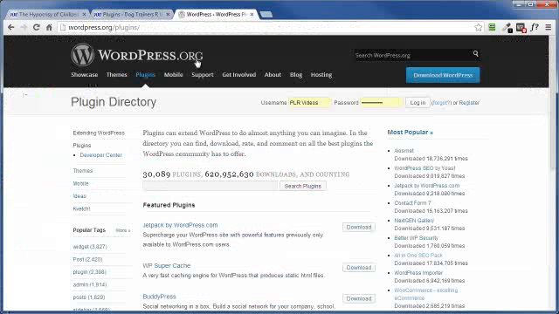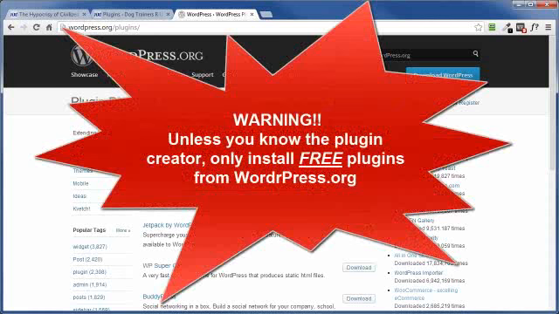So let's head on over to WordPress.org. As you can see right now at the time of this recording, there's a little over 30,000 free plugins here. A word of warning, if you come across a plugin that you want to install and activate on your site, but it's not located here on WordPress.org, then you might want to be very careful about it, because these plugins have to pass a strict test to make sure they're not loaded down with malware and viruses before they're accepted here on WordPress.org.